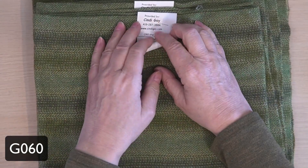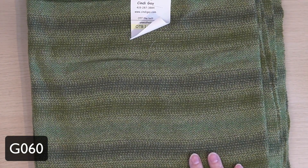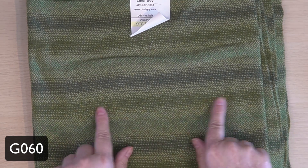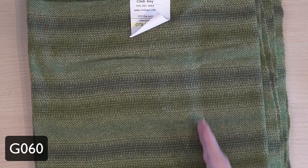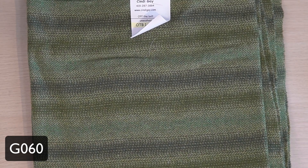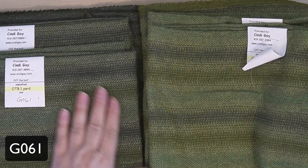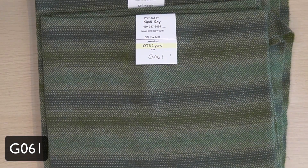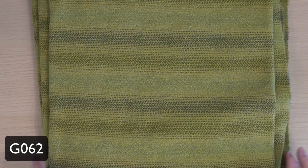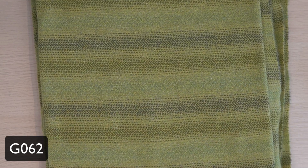These ombres are so handy and they're pretty much one of a kind. Not all green ombres are exactly the same — they have to be woven at the same time. These are a bit older, so they're not going to match what you can buy now currently, but look at all these various colors. You can always cut it across the stripe — I don't recommend it. I like it cut with the stripe so I can pick and choose where each of the colors are going to go. This one is more of a green-green; this one is more of a darker, duller green. Here's one in a lime green or a yellow-green, a nice bright color — think of this as like centers of flowers. Oh, how pretty!